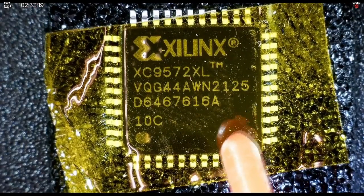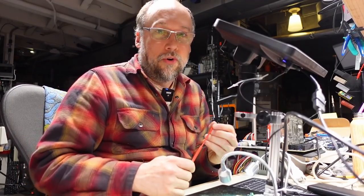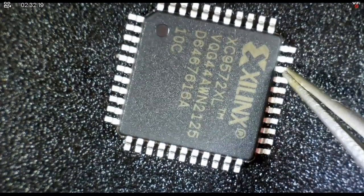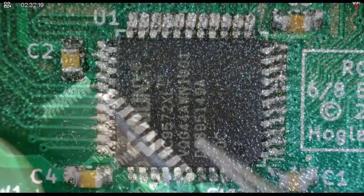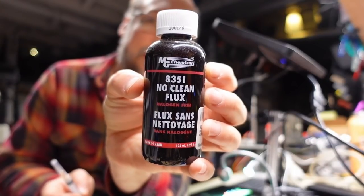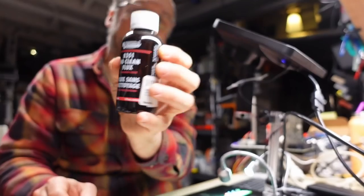I do know it can be really difficult to find these chips due to chip shortages, and you can also get fakes, though things are getting a little bit easier to find. The new part looks good, nothing is wrong with it. Now I need to get the old CPLD off the board. Look at how small these little capacitors are — I think these were all hand-soldered. To remove chips like this off boards, you really need to use hot air and flux. I'm going to use a no-clean flux applied with a syringe.